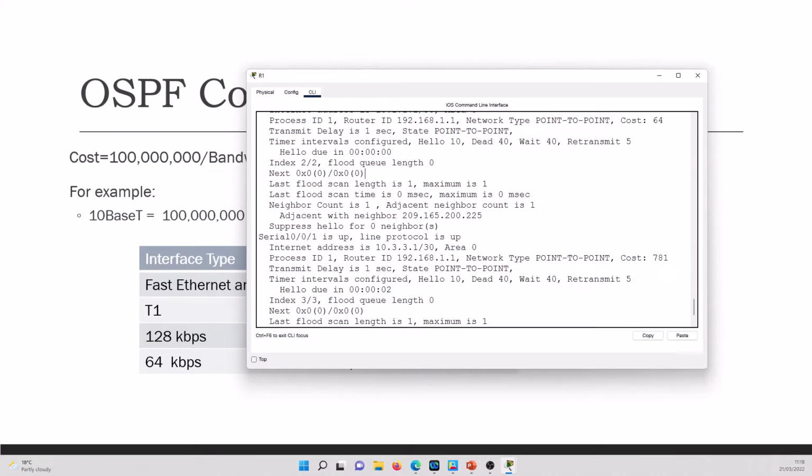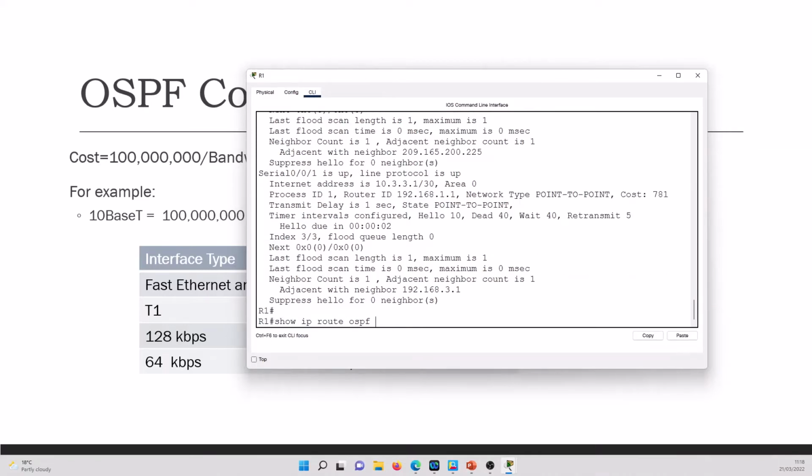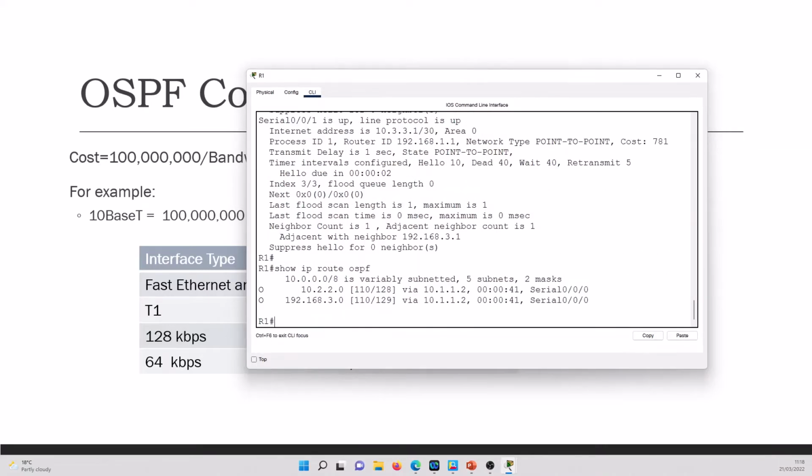Now check the routing table this time. For R1 to reach the networks connected to R2 and R3, the best path is all through the serial interface. Why does this happen?